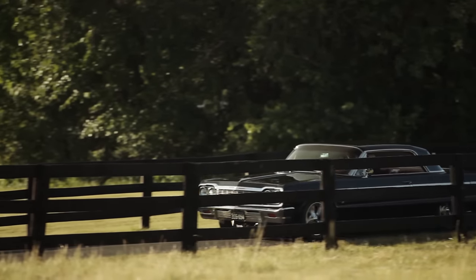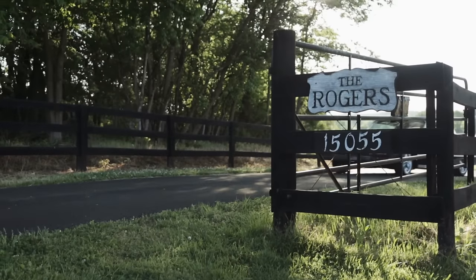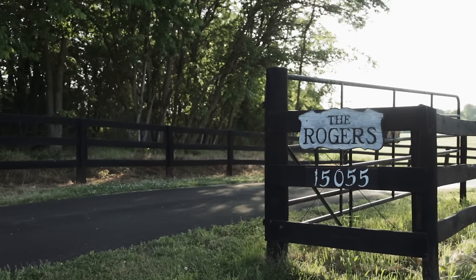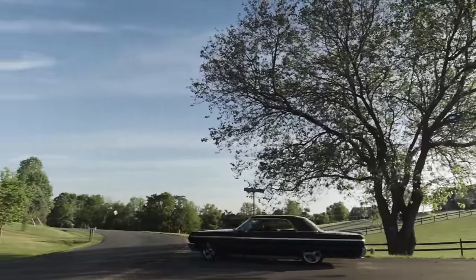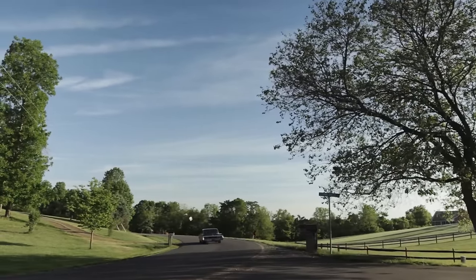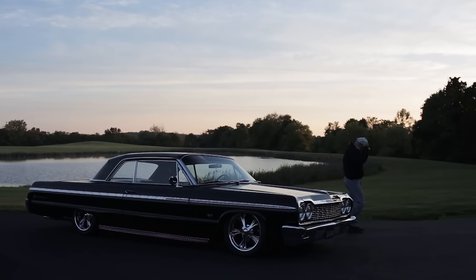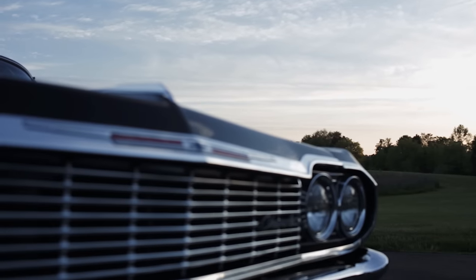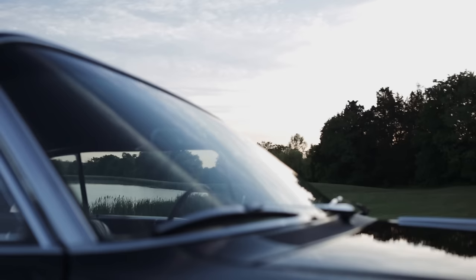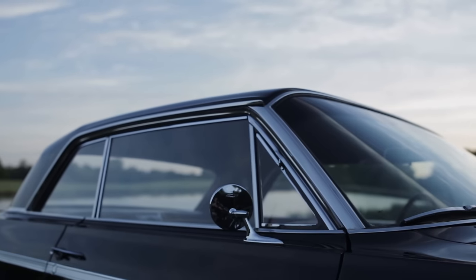I've had more than two — I only have two right now. I've owned many more than that and had more at the same time. The '64 hardtop that I own, when I got it, it was mostly all there as far as parts, pieces, and drivetrain, but it was a rusty mess. The guy that owned the car, his health really got bad, and the car just sat. At one point, his brother told me they took the car and put it in the backyard so that he could see it out of his bedroom window, and he said it sat in the backyard for 10 years. So it was pretty rusty when I got it.